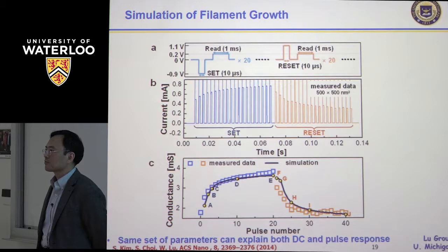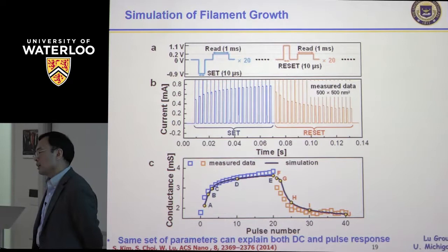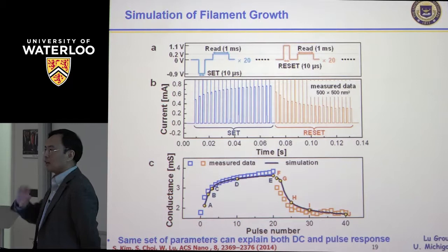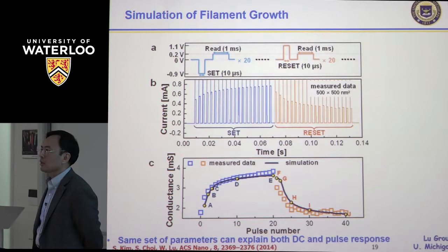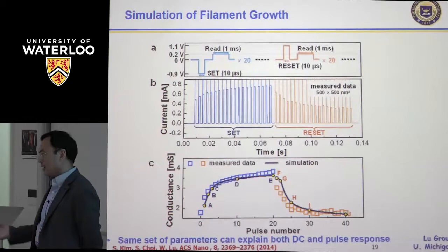Is it based on hopping or actual diffusion? You can say it's diffusion or hopping. There's an activation energy, and the ion has to overcome it. The electric field lowers the activation energy. If the activation energy is low, they can diffuse, because thermal energy can just activate the ions. And you're not sure exactly what that activation energy is? We can measure it for different materials. We have published papers showing how you can measure the activation energy.